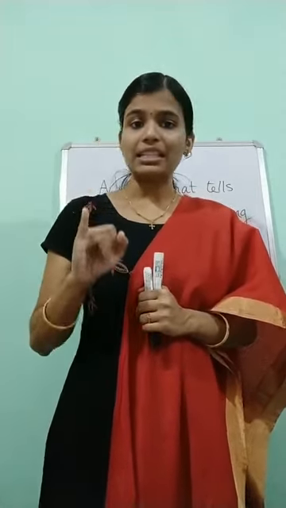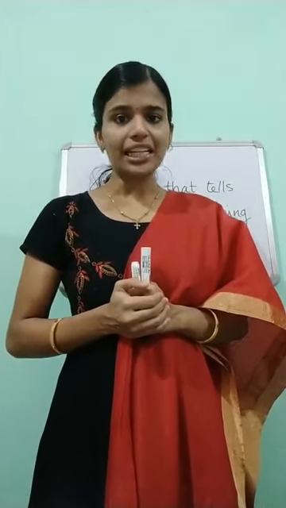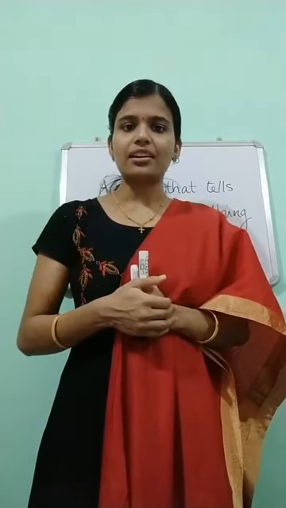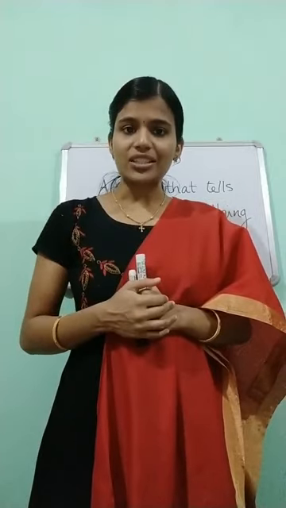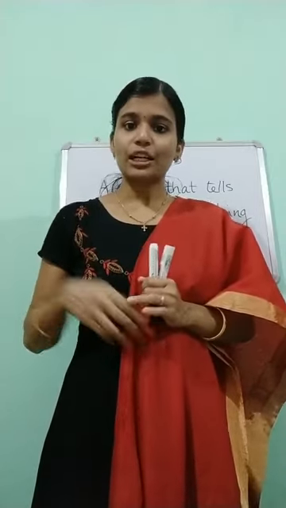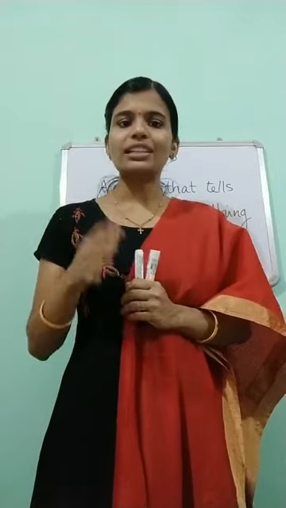A noun can be the name of a person, place, animal, object, idea, etc. Okay? A noun is a naming word. It can be the name of a person, place, animal, thing, idea, etc. For example, words like Afghanistan, India, Rahul, Kabir, table, bench, book, pen, clothes. Okay? All these are examples of nouns.